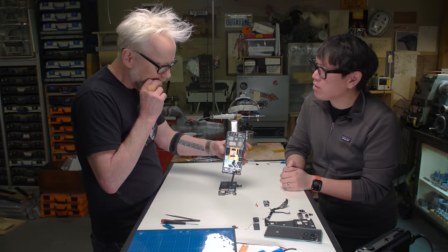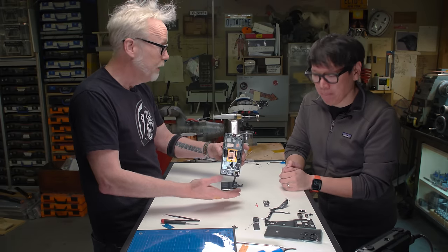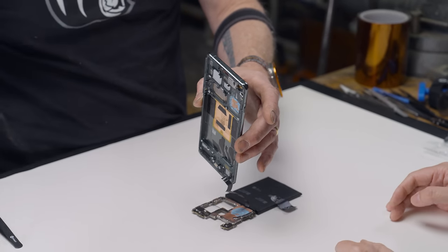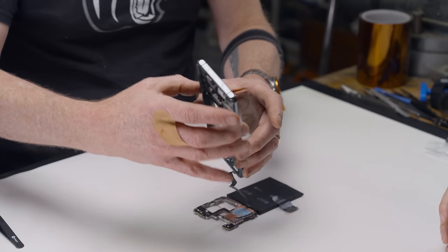So I think what I'd like to do then is start to figure out how big our mold's going to be. So it's really time to turn this off. Lay out the arrangement, lay it out how it's going to be with screws and everything. Let's diagram out what we think the display's going to look like.